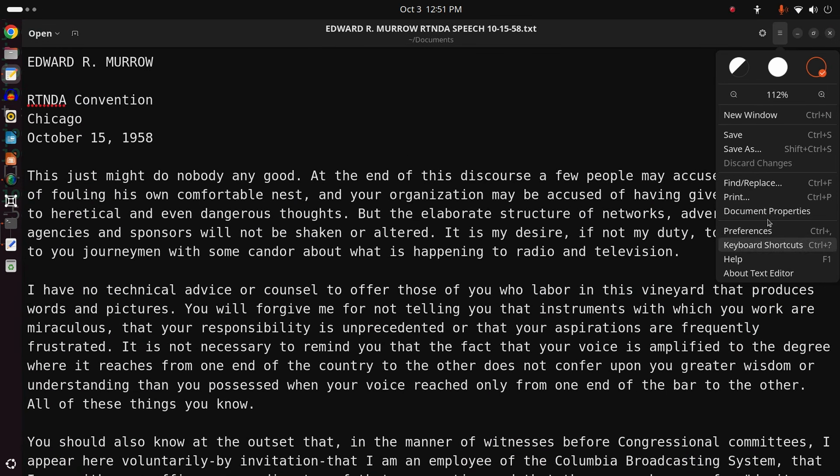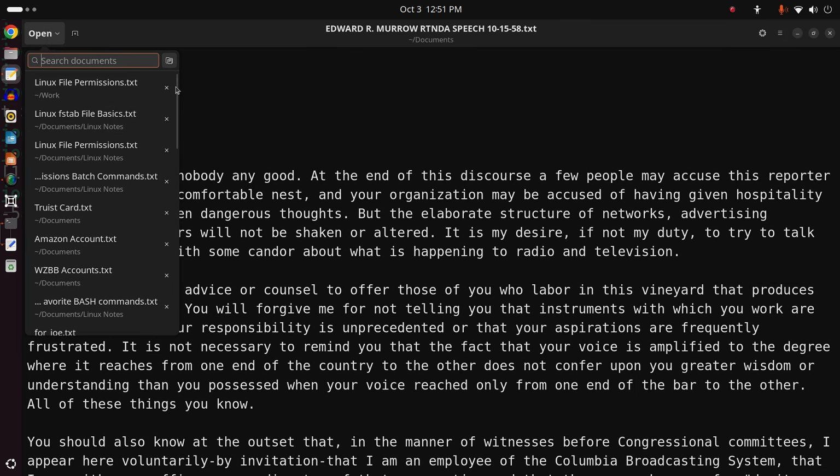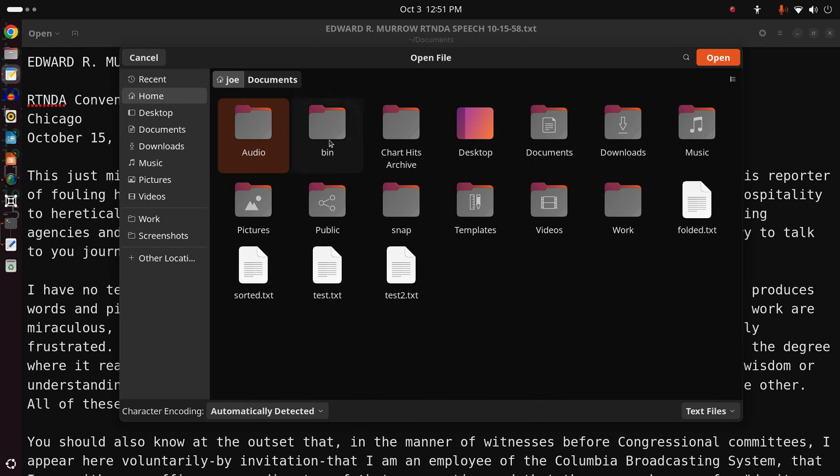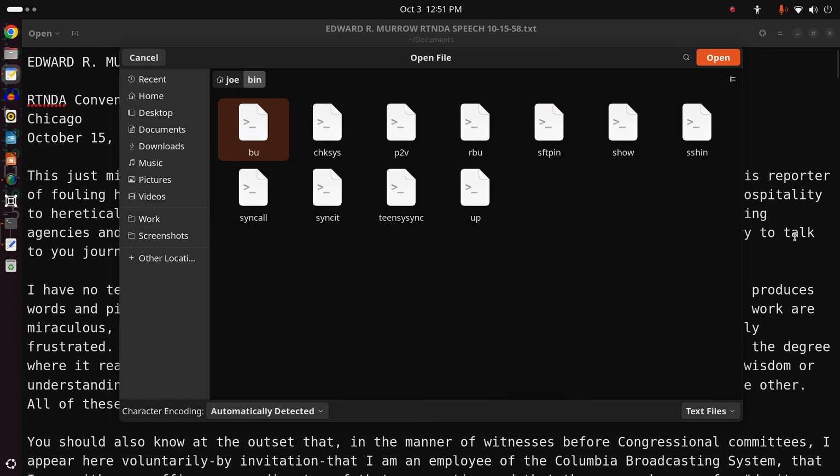Let's see. Where is open? All I want to do is open a file. I don't understand. Why is this so hard? I'm going to click over here. Okay. We'll do it that way. I don't like changes in my cage, folks. It's one of my big criticisms with GNOME that they change stuff, the workflow of things, and I don't know what they're thinking. And then you have to figure it out. Sometimes it's better, sometimes it's not.